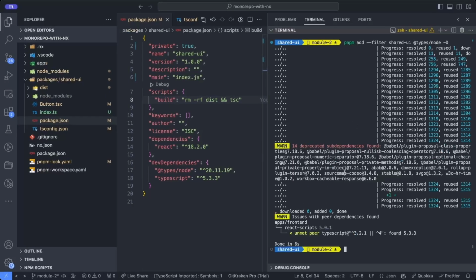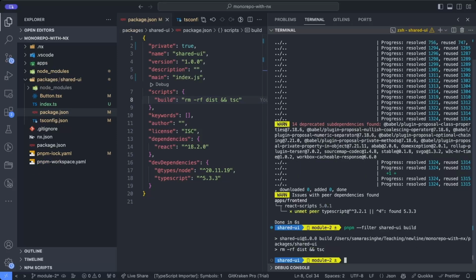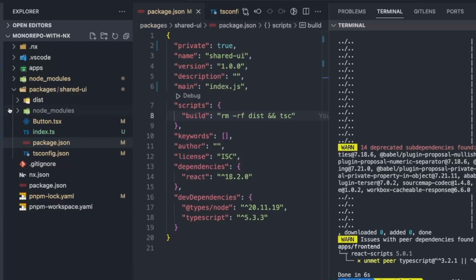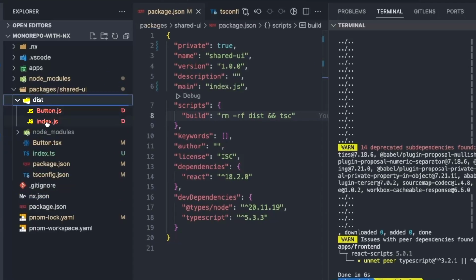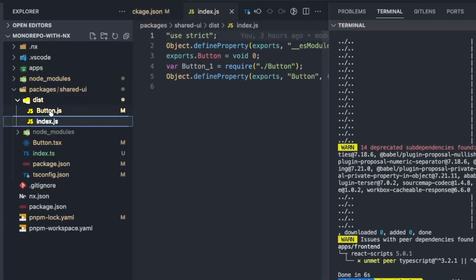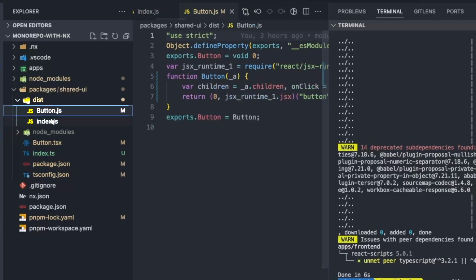Now it's installed. Let's try and build our shared UI library again. Looks like it was successful, and you could see the transpiled packages in here.